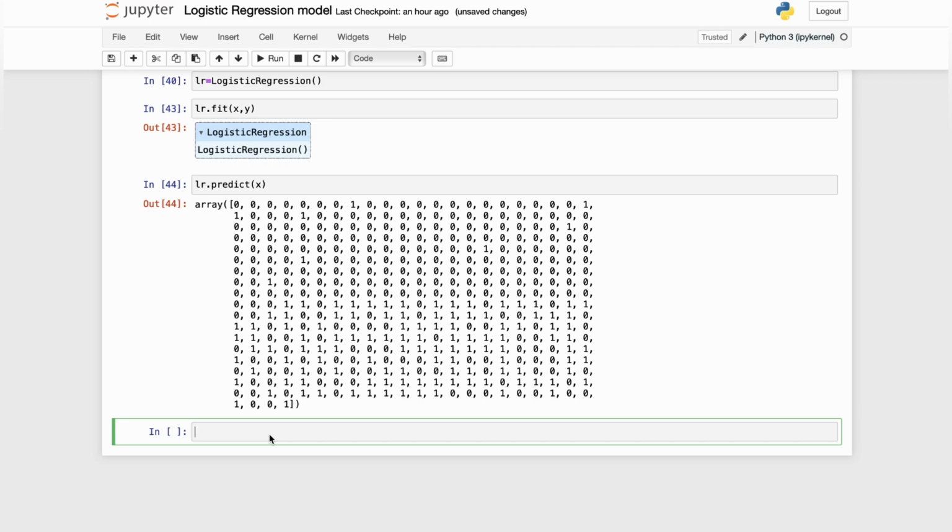If I want to predict the value for a particular independent variable, we will do this by creating a variable called predict and storing lr.predict in it.